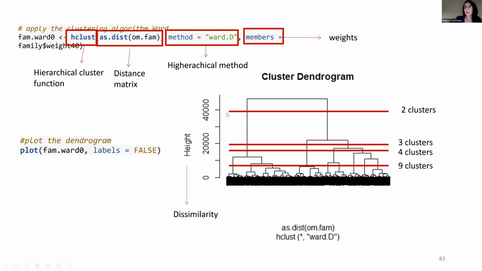What happens if we decide to extract two clusters out of this? Well, we have to set a line here to cut two of these branches. And we say everything that is below this branch belongs to one cluster, and everything else that is below this other branch belongs to another cluster. As we go down and we cut more of these branches, we can cut out more clusters. What happens with more clusters is that the within-cluster dissimilarity will decrease, according to what it says on the y-axis.